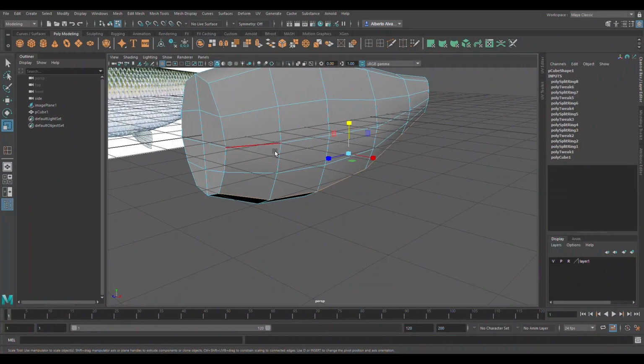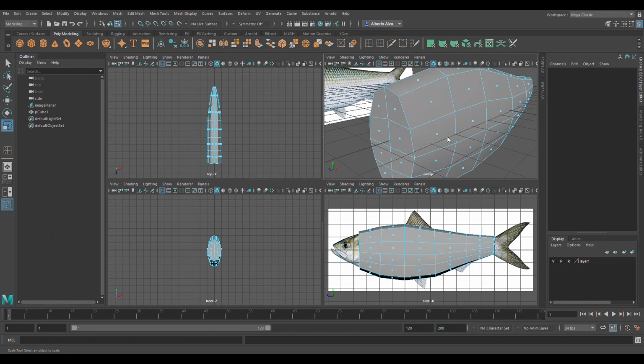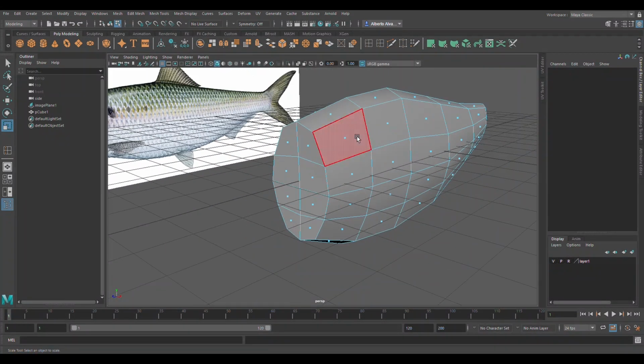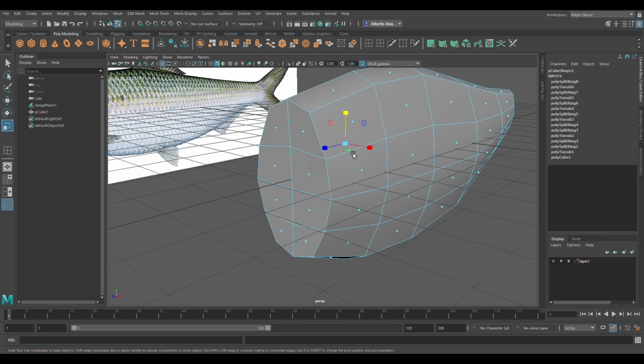Alright, so we're moving on to the face. Next for the face, you're just going to go and select the face mode. If your faces don't look like this, where you have dots in them, that's the center face select mode. The reason I have that on is because it's easier to select the faces this way, or make sure that I select the faces that I want, not just random faces. If you click the corners or anywhere else on the face, you're just not going to select it. You have to select the center, and it also highlights the faces so you know exactly what you're doing.